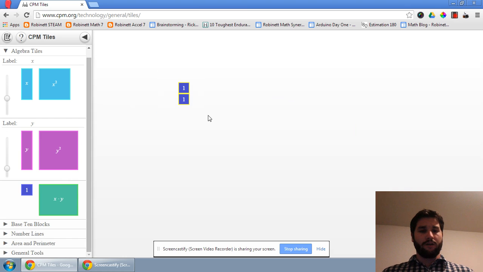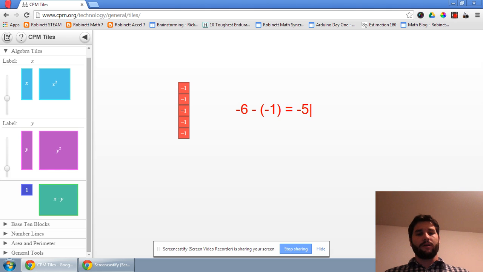Okay. You can also group them together, copy them, and paste. That might make it a little faster. So I have 6 negatives, and I'm going to take away -1. By taking away -1, I'm left with a total of 5 negatives. So I can conclude that -6 minus a -1 is equal to -5. That's kind of interesting, right? Because we usually think about subtraction as making our problem smaller, or our answer will get smaller. But in this case, since we subtracted a negative, it actually made our answer a little bit bigger. -5 is greater than -6. Something to keep in mind.